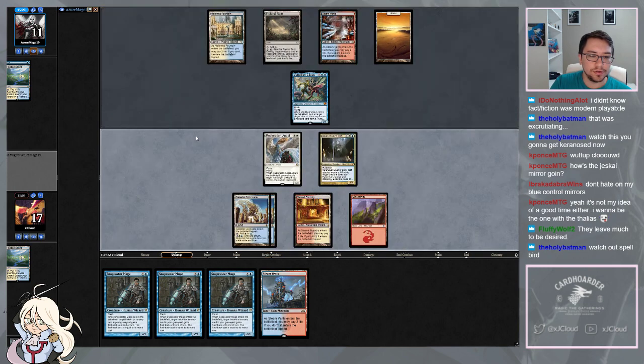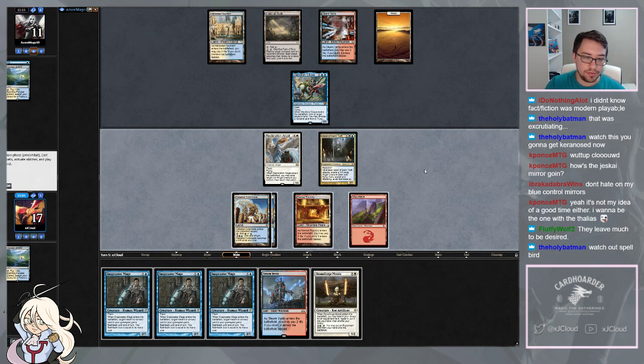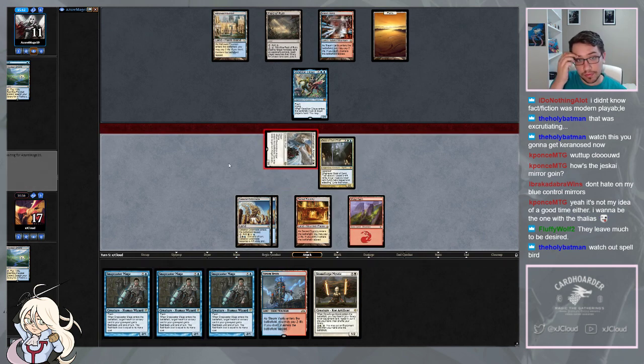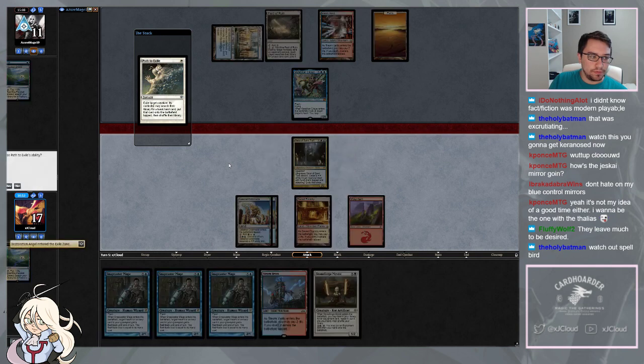Punish him with the Angel now. We draw like a Lightning Bolt. It's not the worst thing in the world, certainly not the best, though. Really love something to do with my armada of Ambush Vipers. Yeah, that's fine.